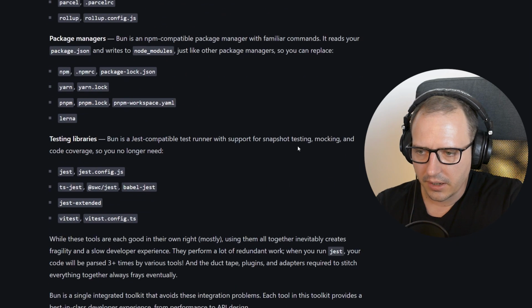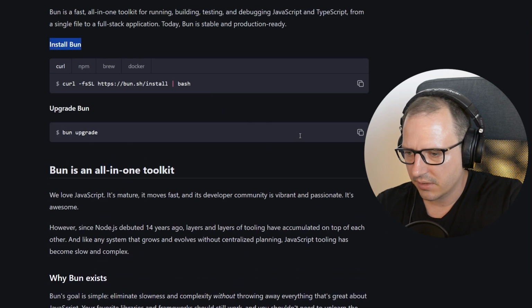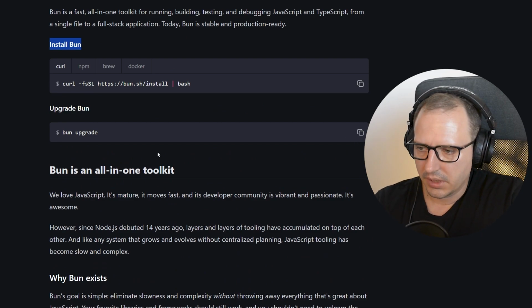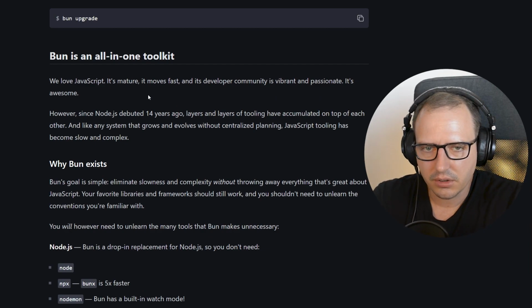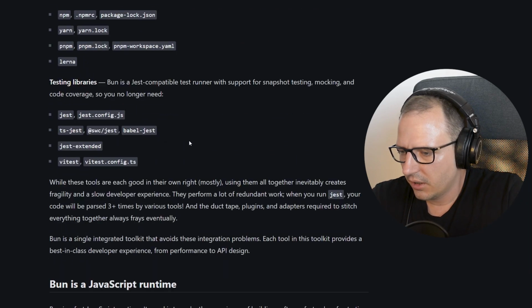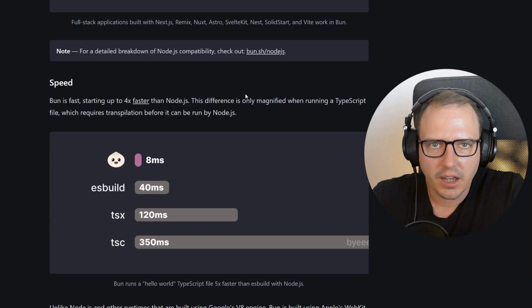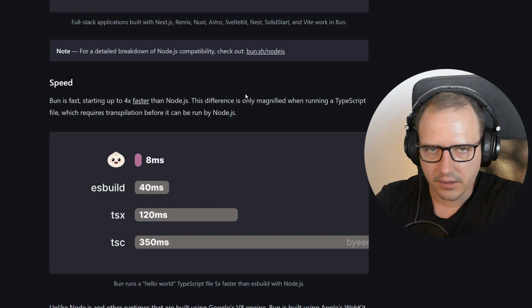They are very much selling on speed, which is a great thing. But I see much more benefit for a full stack developer or web developer. It's all in one. You have the bundler, you have the transpiler, you have the runtime. Everything is bundled into one package, and it sounds great.